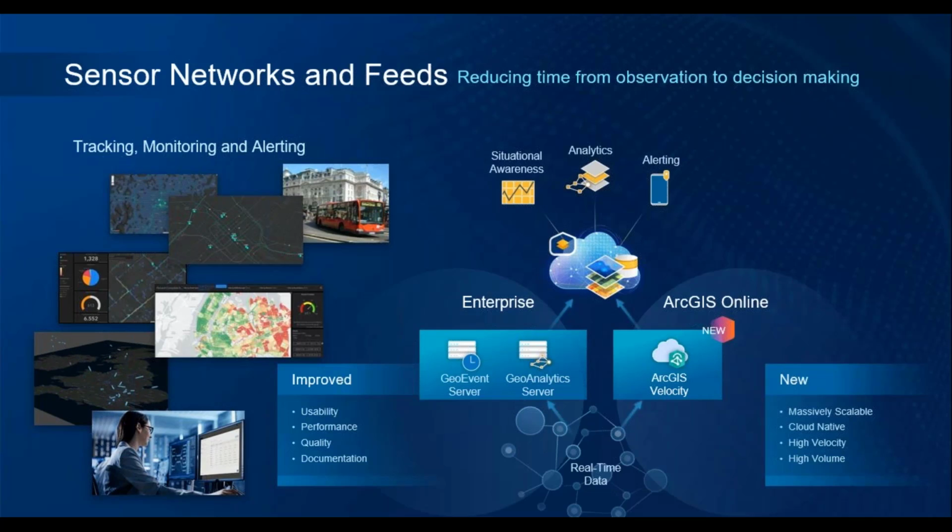There are 2 kinds of real-time technology. First there's GeoEvent Server and GeoAnalytics, which are extensions to ArcGIS Enterprise, and they handle big data processing in real time. And now there's a new extension to ArcGIS Online called Velocity. Velocity combines the use of GeoEvent and GeoAnalytics into one place so that you can schedule in real time all your large data items and do analytics on the fly within a SaaS solution. So you don't have to have your local infrastructure. You can simply connect IoT feeds in the cloud and get real-time information streaming into your GIS.